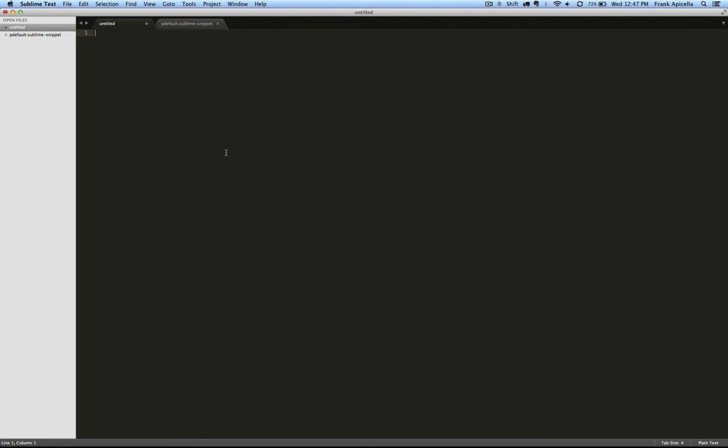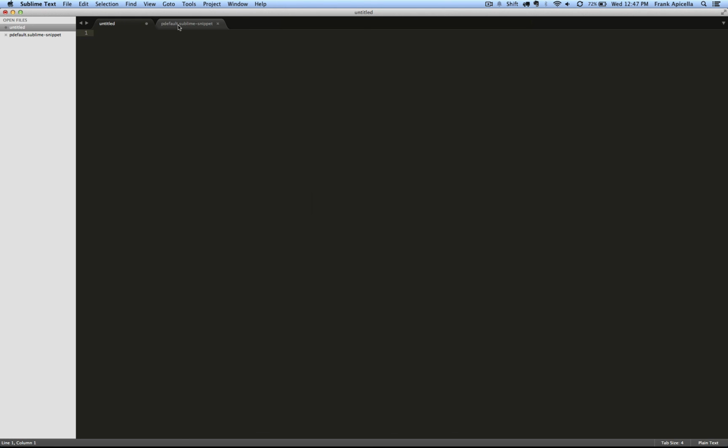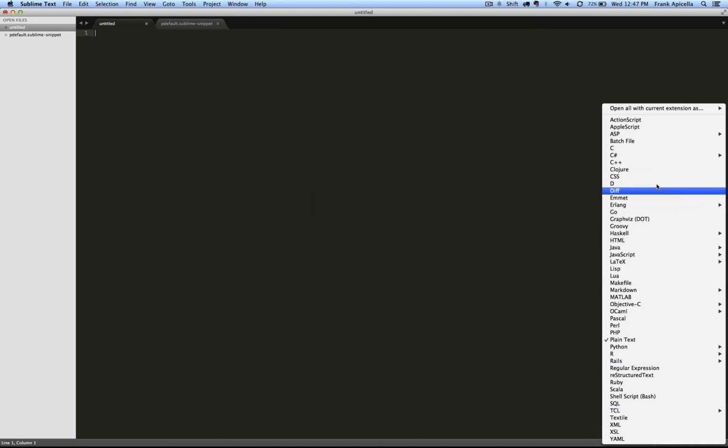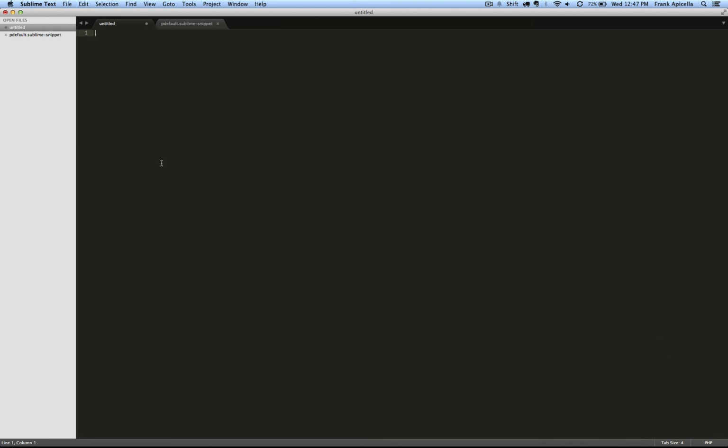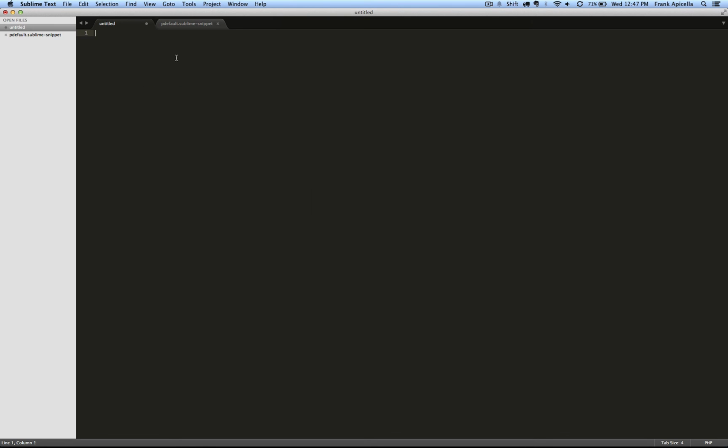So it's really cool. There's actually a lot of other things you can do. You can set the scope so it only works while you're in certain code. Right now I'm in plain text, it'll work in any of these. But let's say I want a code just to work when I'm working in a PHP document and not in anything else, I can set that as well. And there's other things if you want to look in deeper, but that's just how I use it, and it's pretty simple and straightforward. So I hope you guys enjoyed.